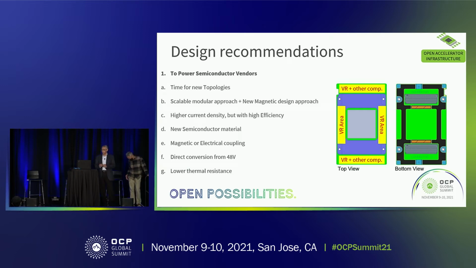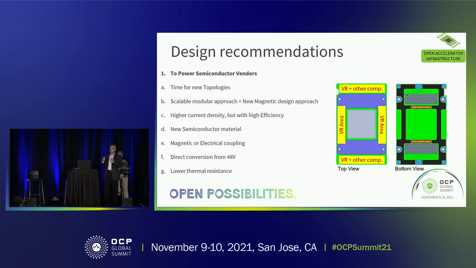Now we have 2 messages to deliver as a recommendation point of view. One message for our friends in the power community and research community. The other message is for the facility, the data center facility or facilities. As Alan mentioned, it's time to look for a new topology. We are delivering 1 kilowatt in a very tiny card.